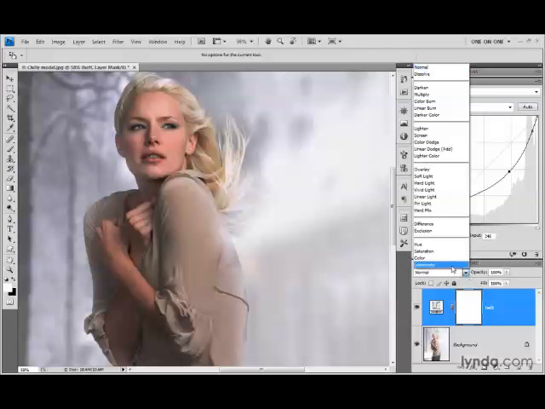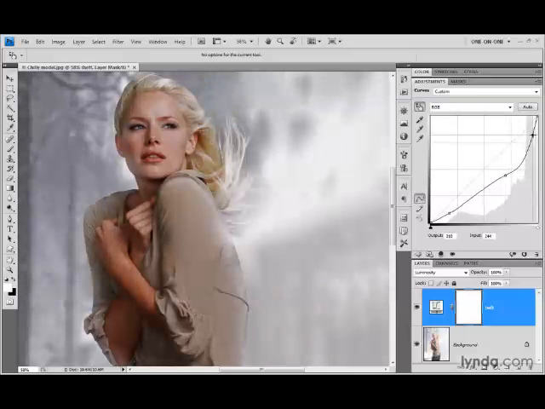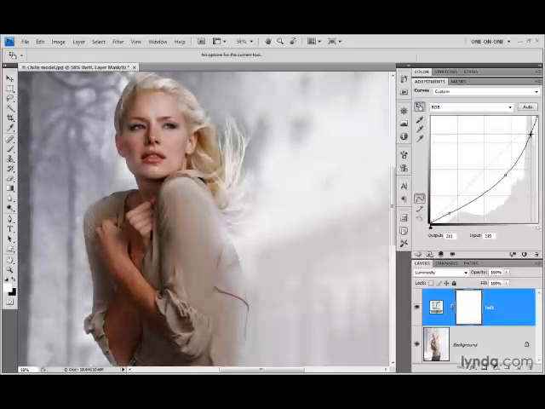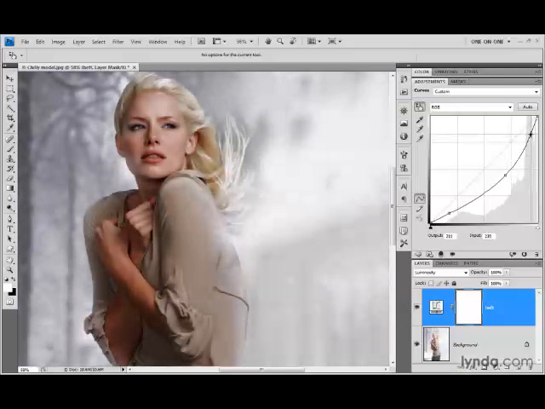Anyway, I'm going to go ahead and switch it to luminosity, and I'm going to go ahead and back off this adjustment right there, that midtone adjustment, and I might take my shadows down just a little bit because we could stand to sink those shadows. Now, based on that, I think I'll take down my midtones as well, and I might even get a little more adventurous with my highlights. Not too much. I don't want to start crimping the graph. If you end up getting kinks in your graph, you'll end up getting bad results out there in the larger image window. But something along the lines of this right here is starting to look pretty good to me.